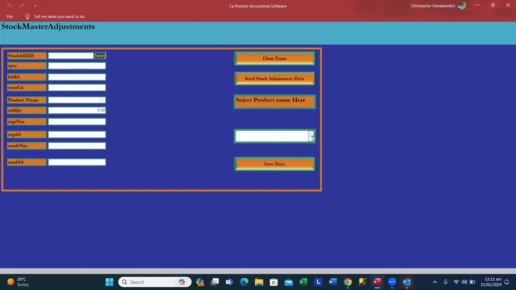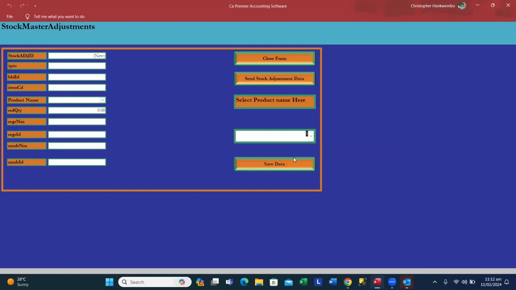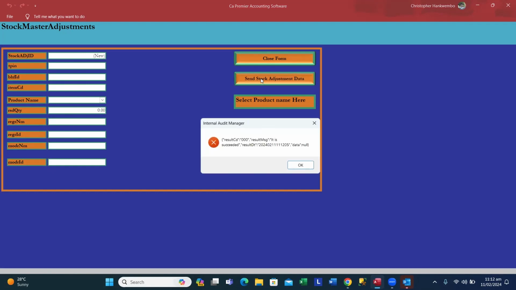Now come here and select this one, number 5, the last one. So we select that one. Then what we do? Send the adjustment. Succeeded. As you can see, there's no error. We have adjusted the stock which is on Smart Invoice. So that's the way you adjust the stock, so that the stock which is on your system and the stock which is at ZRA are equal.